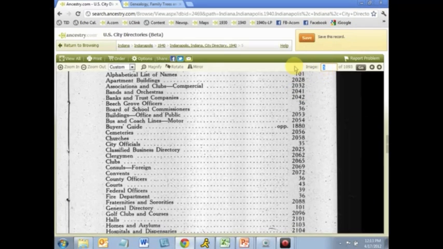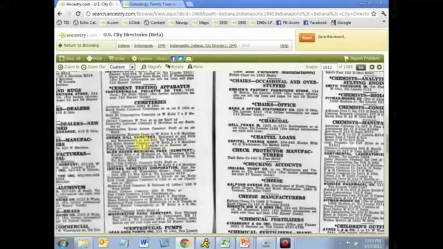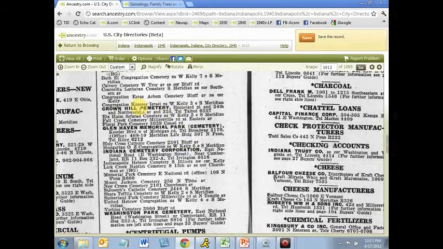So you may be able to use the map in conjunction with these directory listings to place the cemetery in a particular place, as well as your ancestor, and try to figure out the closest cemetery and the most likely place where family members may be buried. A couple pages later, we have the clergy listed. Or actually, this is the churches. The clergy is on 1015.